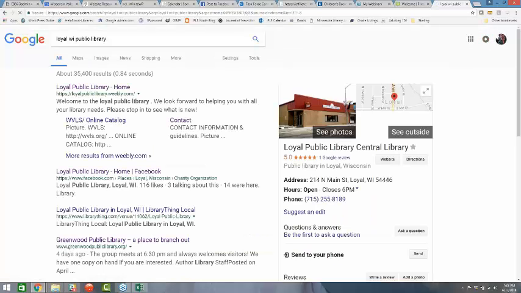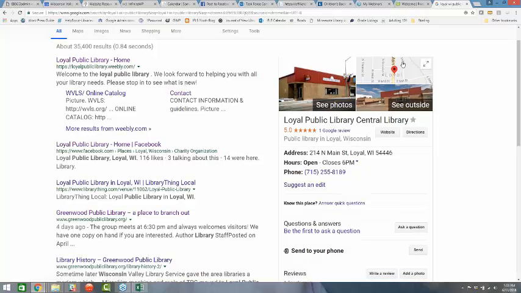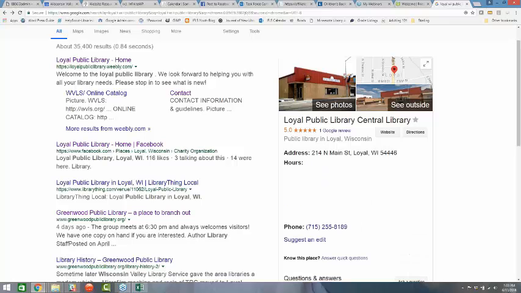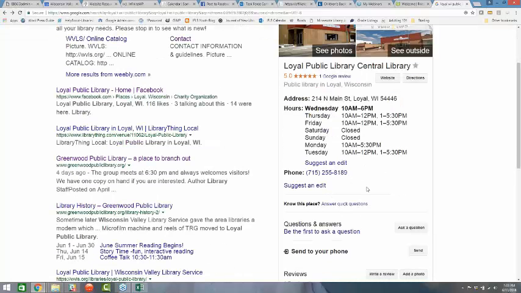When I say that we need to claim our libraries in a Google result, I'm talking about this feature box over here on the right-hand side. You can click on the website button and go to the website. You can look at the hours of the library. So the first thing the public can do is suggest and edit, right? So if Loyal's website were ever to move, I could suggest and edit and give them the correct website address.